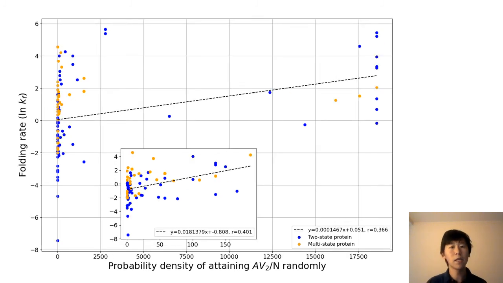And finally, here we have the folding rate plotted against the PDF values for AV2 over N. This overall correlation is worse than AV2, about 0.37 versus 0.5, but the zoomed in region shown in the inset plot has a better correlation than the overall plot, so AV2 over N might be a better predictor in that region. In the direct comparisons earlier, AV2 over N had a better correlation with the folding rate than AV2 for this combined set. At this point, we are not sure what significance dividing the measure by the length has.